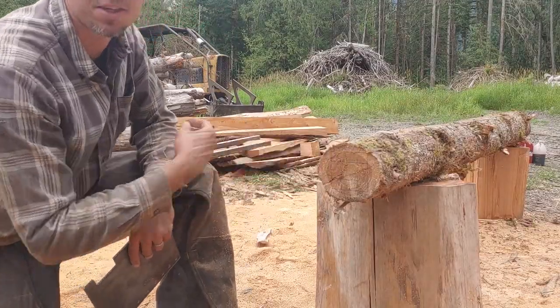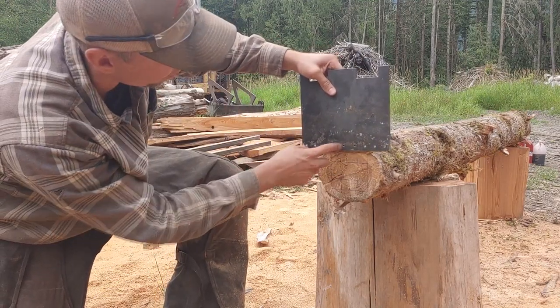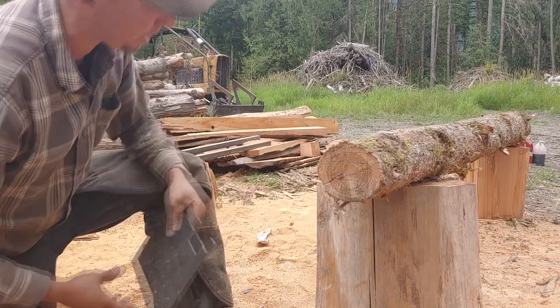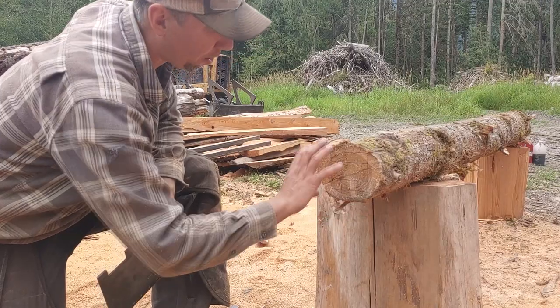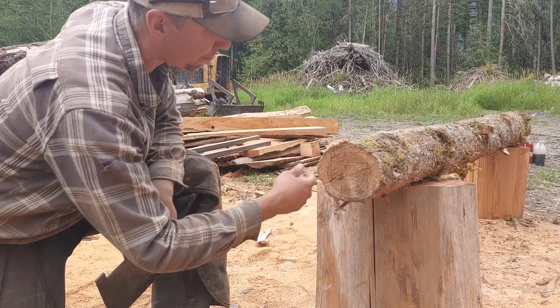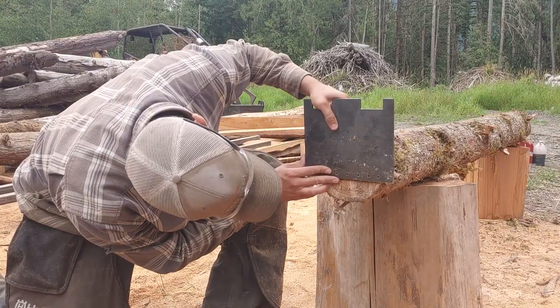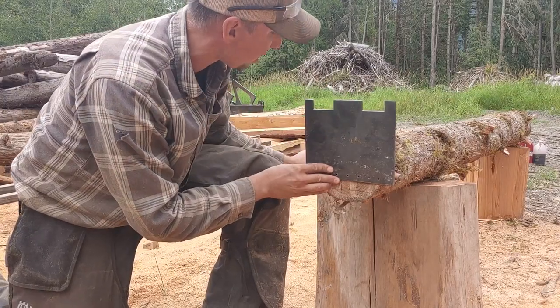All right, guys. So this top is so small that I don't have enough room here to bolt my plate onto, because that outside line is the one where I need to cut. So I'm going to take my slab off the bottom each time. And I'll roll the thing over, and I'll cut the bottom off and leave the top, because I've got to have room to screw my plate into. So let me see if I can get this lined up here and screwed on.